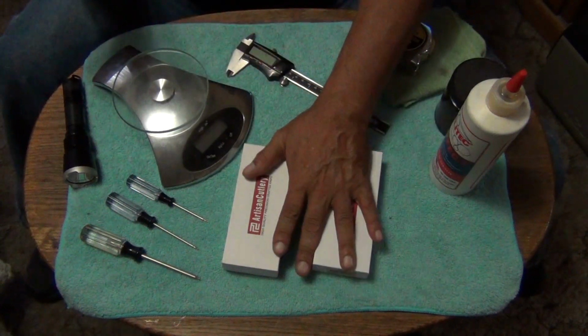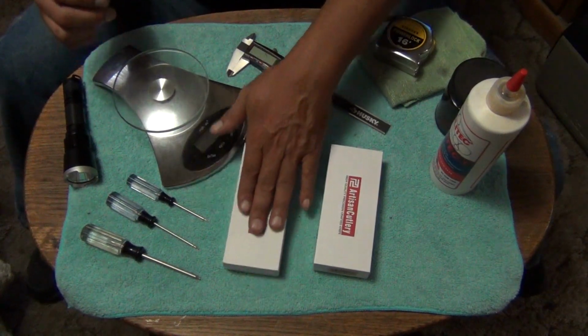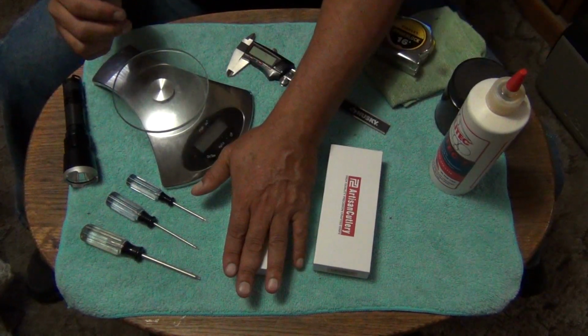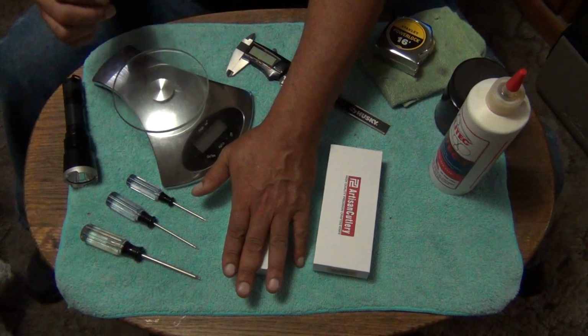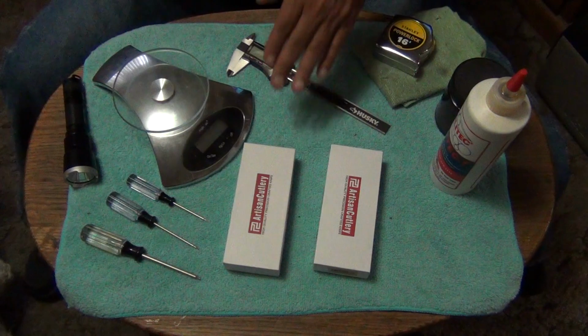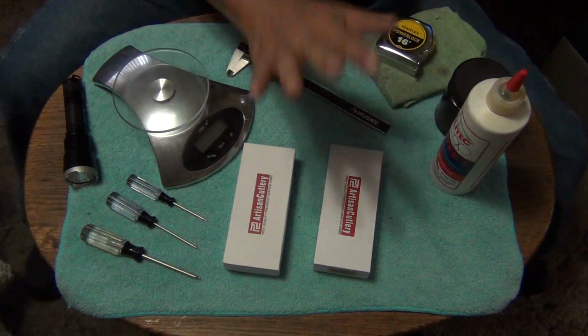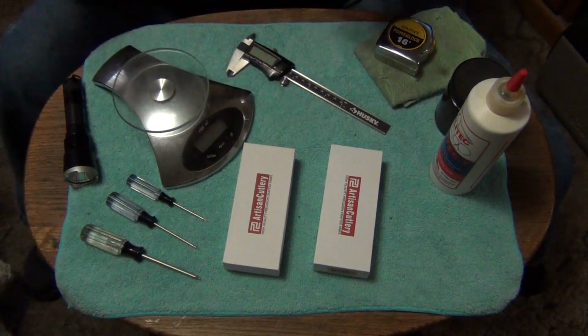The first part will be the unboxing. Second part will be the teardown, and the third part will be the result. That's the way I plan on doing it. But there might be a 4th. I think that's all there's going to be is the 3 parts. So here we go. The unboxing.